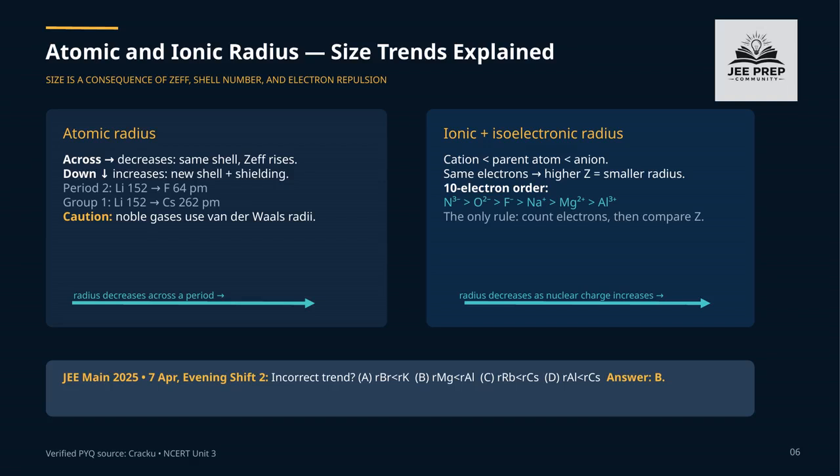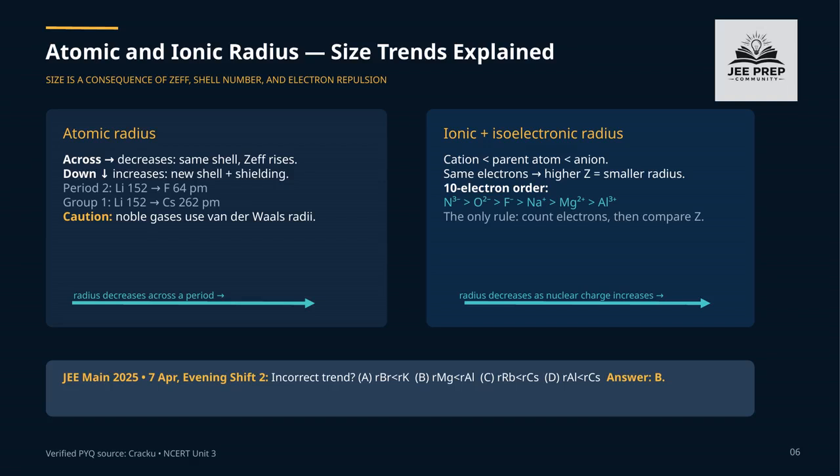In oxygen, the paired electrons repel each other. Removing one electron from that paired orbital relieves repulsion, so oxygen loses an electron more easily than nitrogen, despite oxygen having a higher nuclear charge. The measured values are approximately 1402 for nitrogen and 1314 for oxygen. Therefore, IE of N is greater than IE of O.